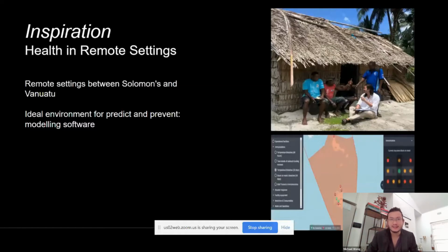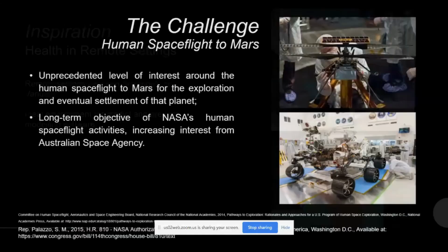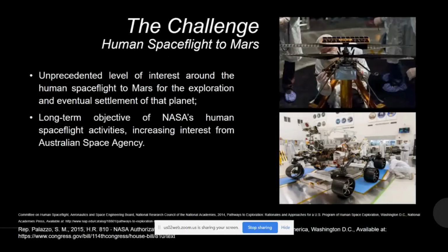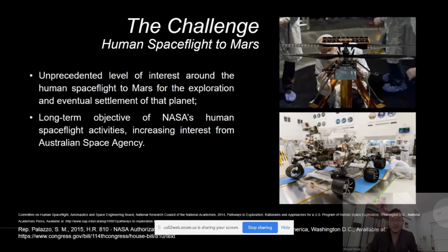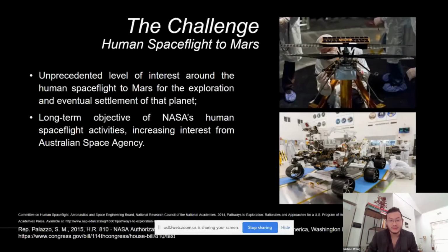You can see the parallel that we are drawing here, in that a remote setting like the Solomon Islands is not unlike other settings that you'd have in terms of your system architecture for a long-term exploration class spaceflight. And so you can see that this has driven some of the interest that builds upon the current unprecedented level of interest around human spaceflight to Mars, notwithstanding the work that we've seen today amongst the exciting presentations here at the Mars Society convention, and that spaceflight and human spaceflight to Mars, and in terms of the exploration and eventual settlement of that planet, has a lot of significant implications in terms of how we want to have humans move there and what would happen if problems happened along the way.